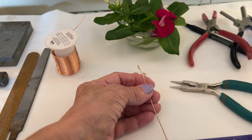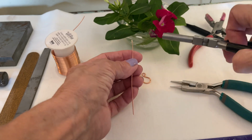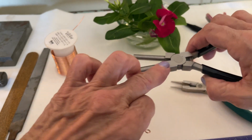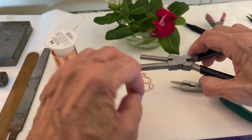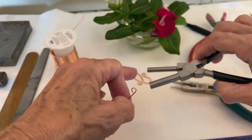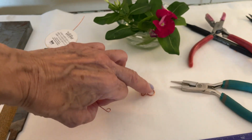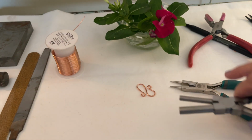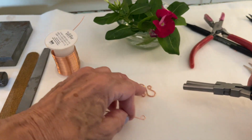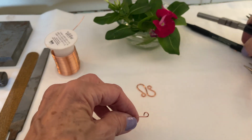Now I'm going to take my bail making pliers, and I'm going to use the larger barrel here. I do not know what size this is because these are not marked, but depending on what size you want this loop part to be will be determined by what you use to create this curve on your toggle clasp.